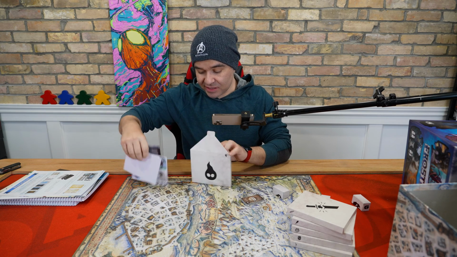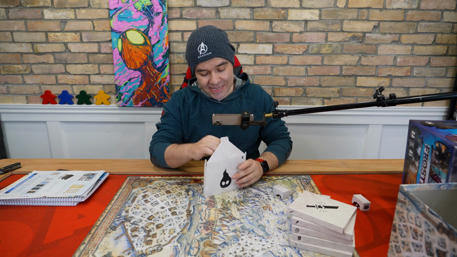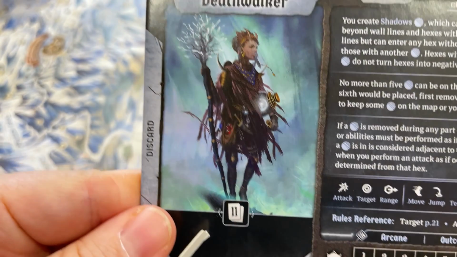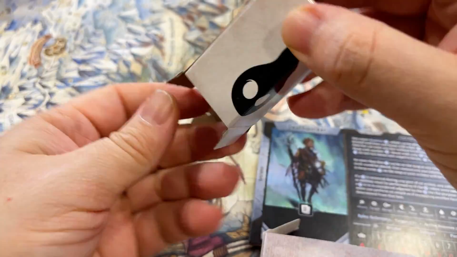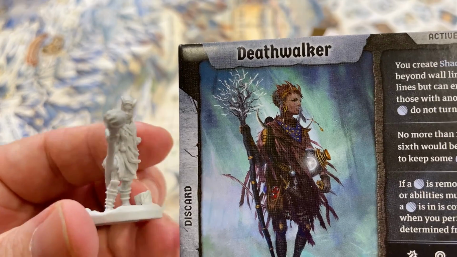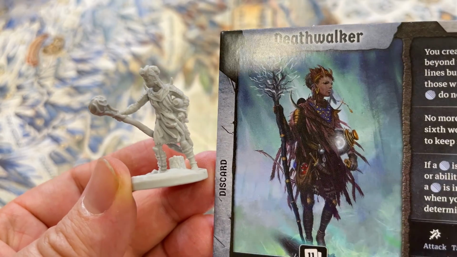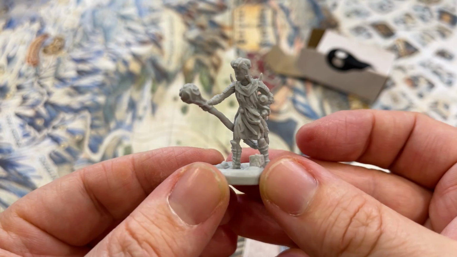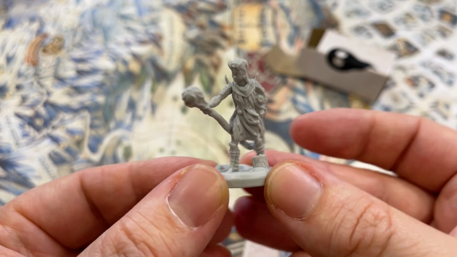Now let's just go look through the other ones, shall we? Oh, we gotta see the mini. Silly me. Let's see with this Deathwalker. Let's see what her picture looks like so we can compare. So that's her. Let's see what her mini looks like. They went a different way with the staff. She's still got the jug under her arm, but they want a less spiky, random twigs. A little more solid orb.